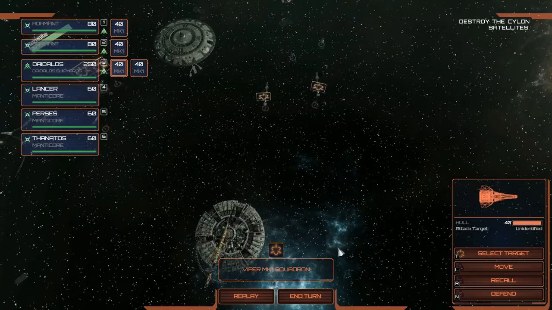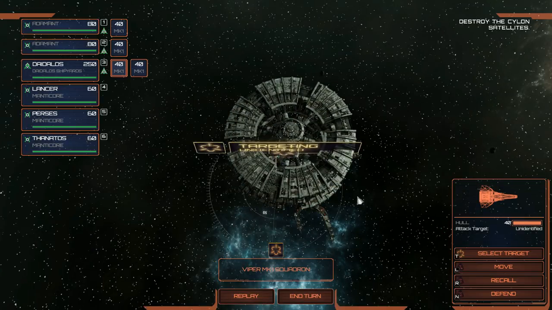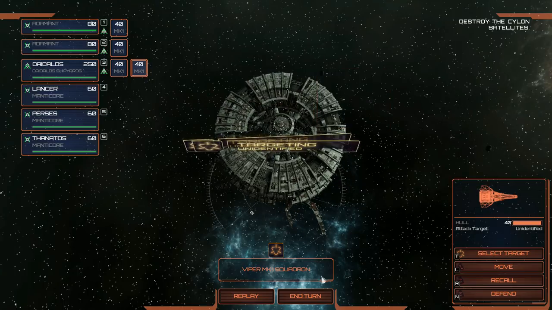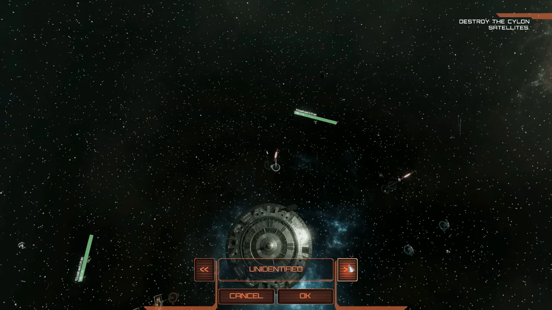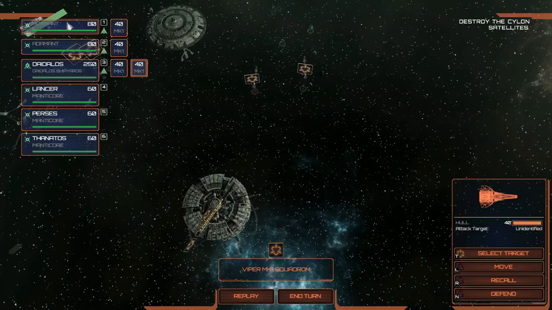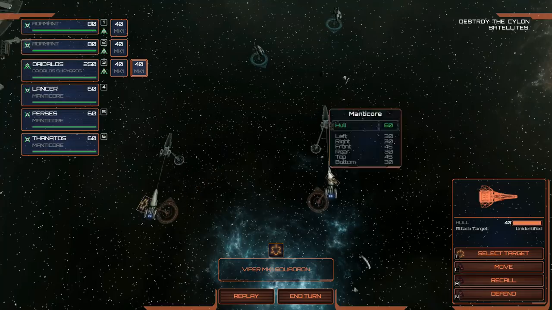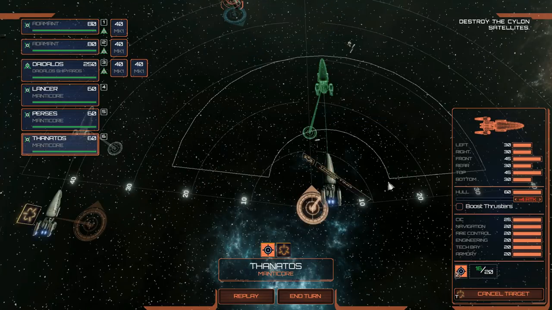These two Viper squadrons can now actually head straight in. I would kind of like them to be around there at the moment. That defending the Daedalus is fine, but there's nothing there right now, so we can send them in that direction to back us up. All right, here we go. In the meantime, these guys are going to try and turn, and we'll see what ends up happening here.